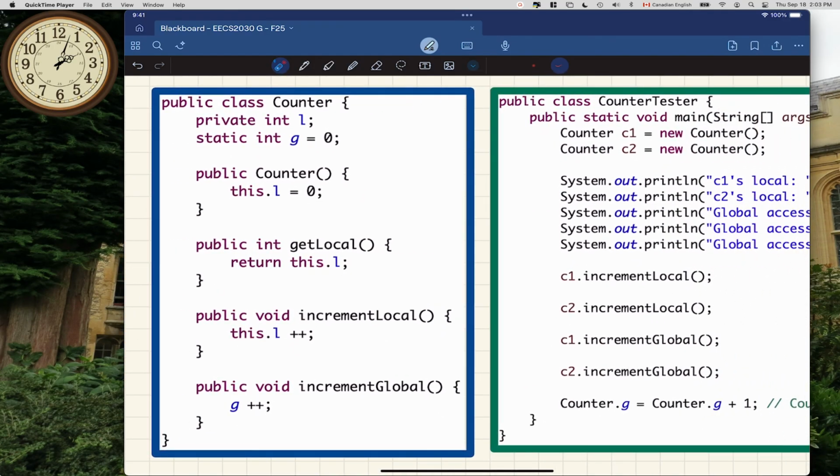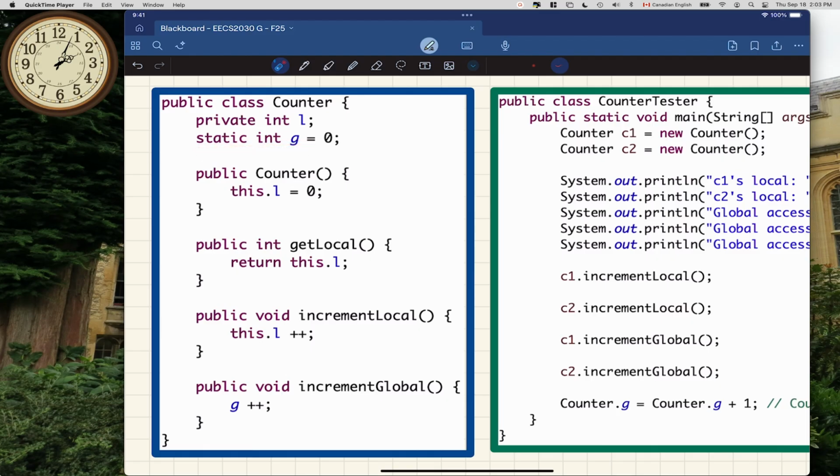All right, the counter class. You can disregard this one just for now. We got two variables here. We got L standing for local. We got G standing for global. And notice that the static keyword is only declared with G, but there is no static keyword with L. So this makes this one here the so-called non-static variable or attributes. And this will make this one the so-called static or global variable.